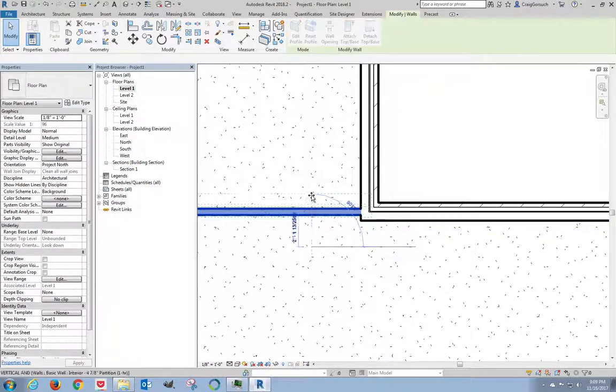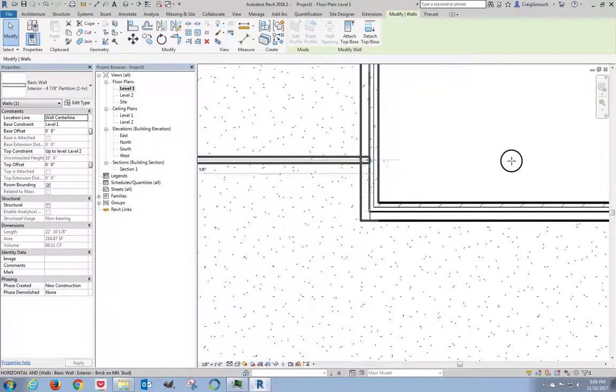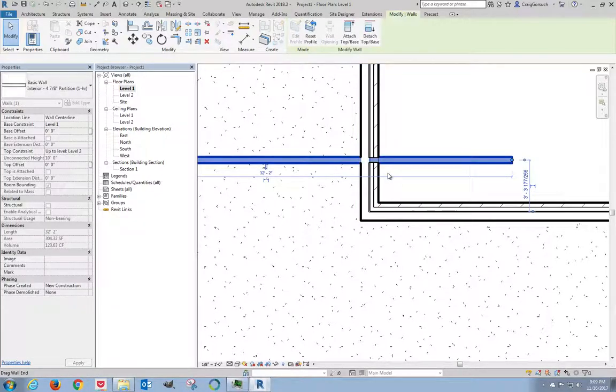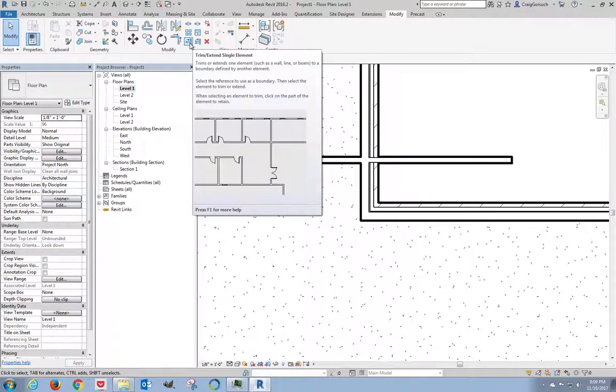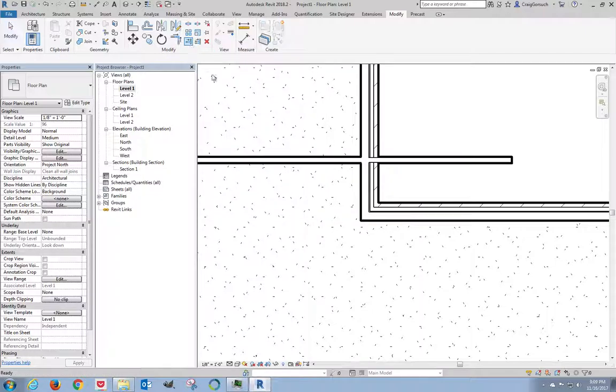I'm going to pull this wall up here to show you how it works. If I make that wall that long, which obviously we don't want to, we're not going to actually build that way. But notice that the command says trim extend. So if I use this command, this is my object I'm extending or trimming to, and I select my wall and click on the side I want to keep. Then the command works that way.